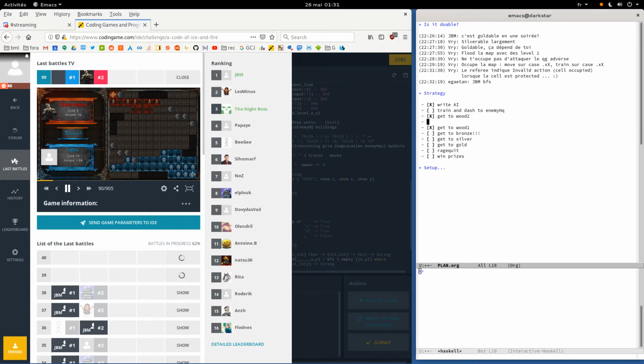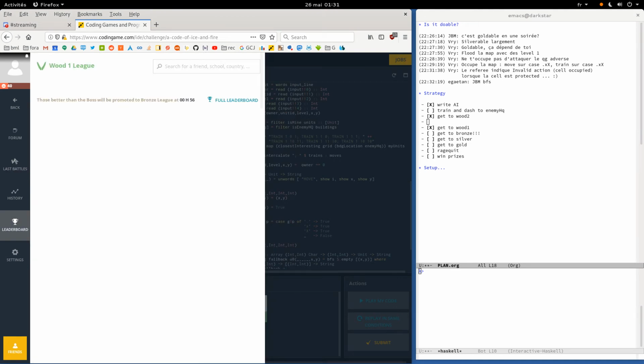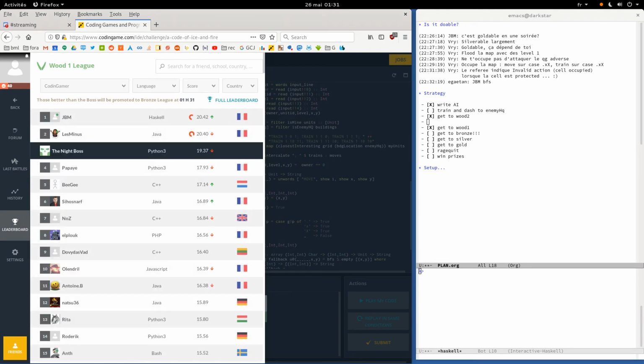What's not to love? Oh, first of the league, yay. Like, what's my margin here? Pretty deep. Good. Oh, right. Thanks. Like, yeah, to get to wood 2, stop being stupid.